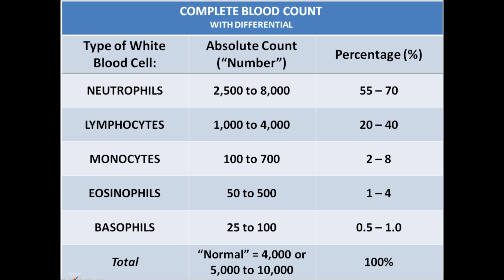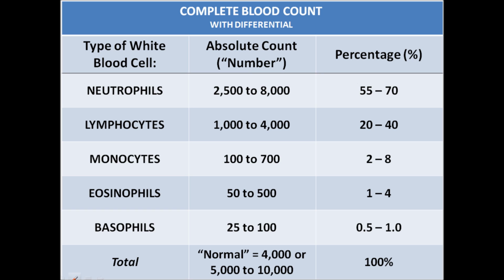So now that we've reviewed the CBC in general, I mentioned that one component of the CBC is the white count. A normal white count, if you look at the table there, is 4,000 or 5,000, depending on the source, to around 10,000. And it's measured as per 1 millimeter cubed of blood. So if you took a millimeter cubed of blood and you counted the number of white blood cells, that's how many you'd find. So if we don't do a differential and we just look at the white blood cell count, that should be between 4 to 5,000 and 10,000.